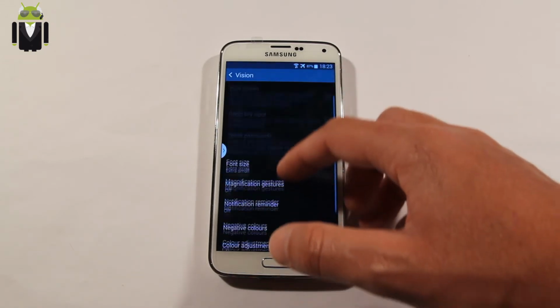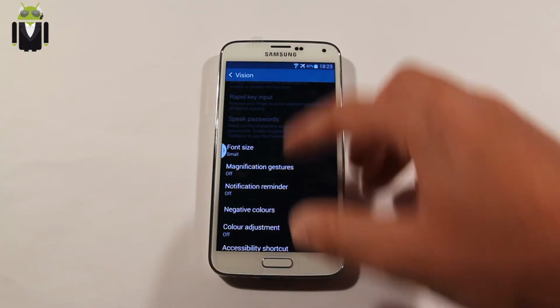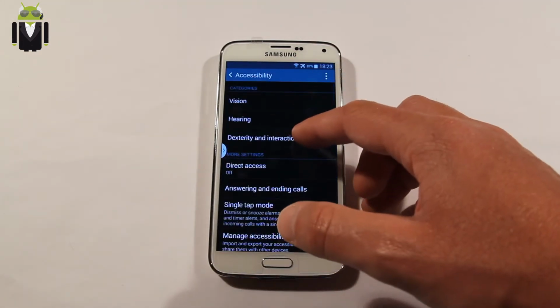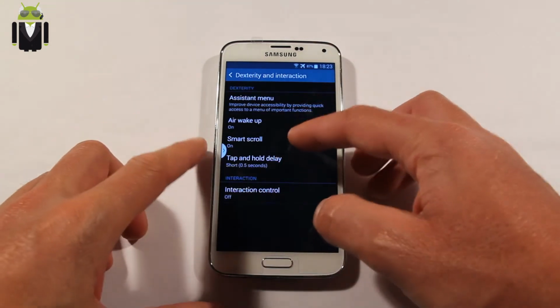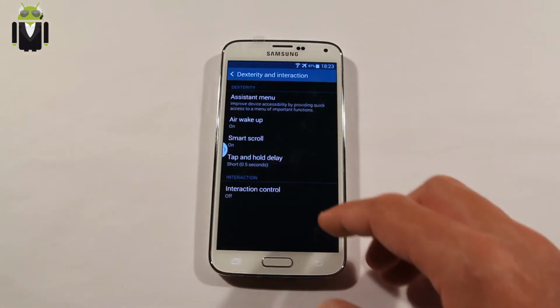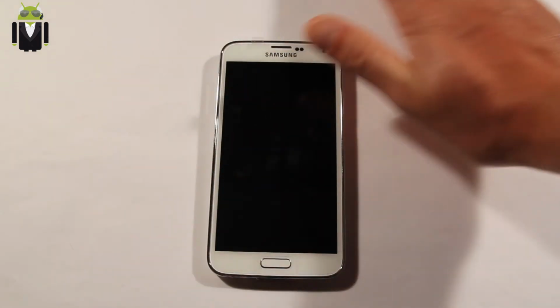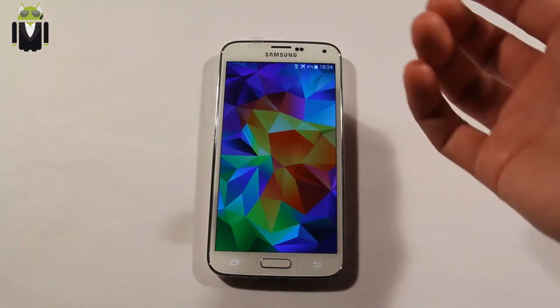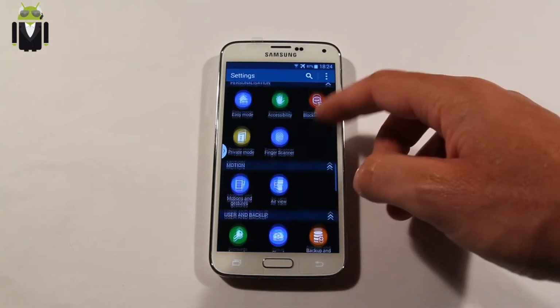Okay, you can use extra small, magnification gesture, and other vision settings, also hearing settings and dexterity and interaction such as air wake up or smart scroll. Smart scroll is just to be able to swipe different pages like that, and air wake up is this kind of wake up just here if you want to see it. Sometimes it works very well, sometimes not. There it works.